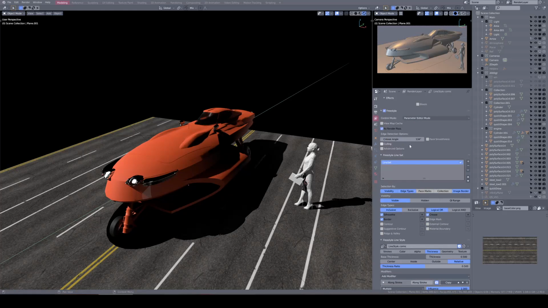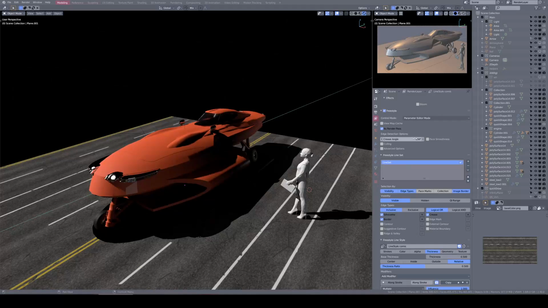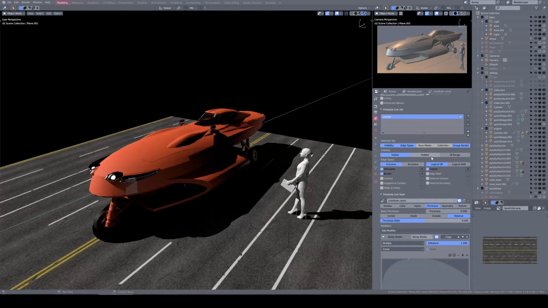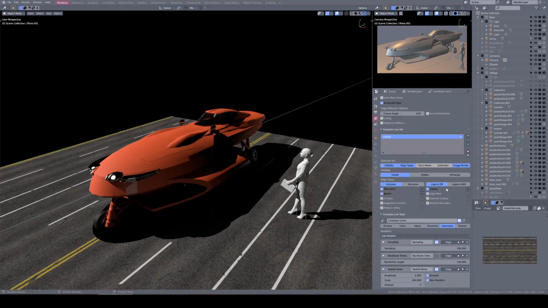Here, very important parameter. Crease angle is the angle where it detects the line actually. So if it's higher, it will detect more edges. So this is by default. Yeah, make sure it's the same here. So here, the most important parameters are the thickness. So I choose 0.5 for my main lines, and you can make a curve like this to have this hand-drawn feeling.